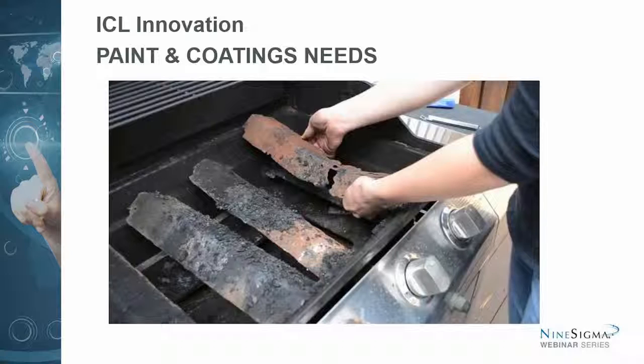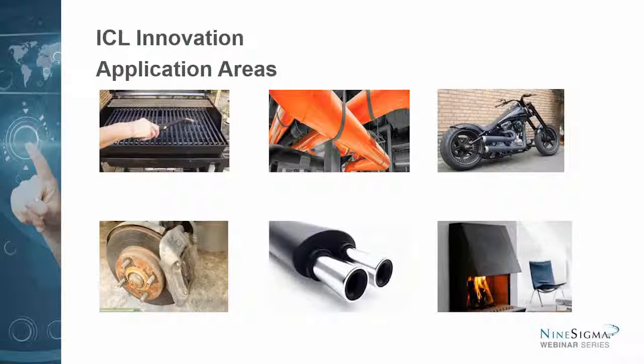All right, moving on to the next slide, I wanted to again expose you to some other examples of where high temperature coatings are used. So beginning from the top left, these are the grates, again in a typical barbecue grill that you find in many homes. Most oftentimes these coatings have to withstand abrasion because, as most of you know, when you grill you'll end up with food residues that you then take a wire brush and brush off before you cook your next steak or poultry. So what we would like to do obviously is to be able to provide an additive that is going to have no impact on food in terms of food contact.